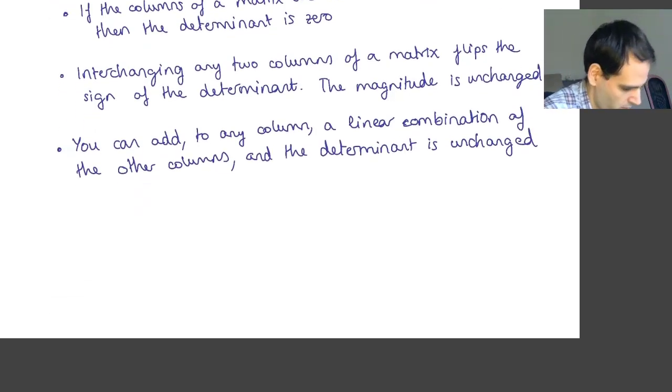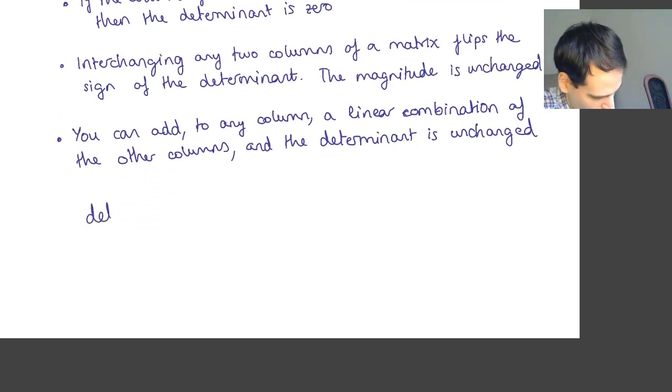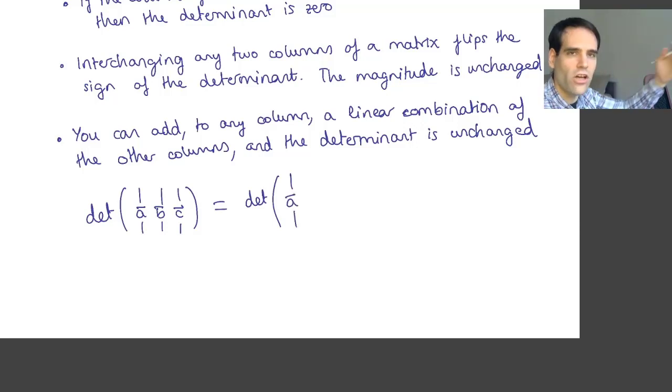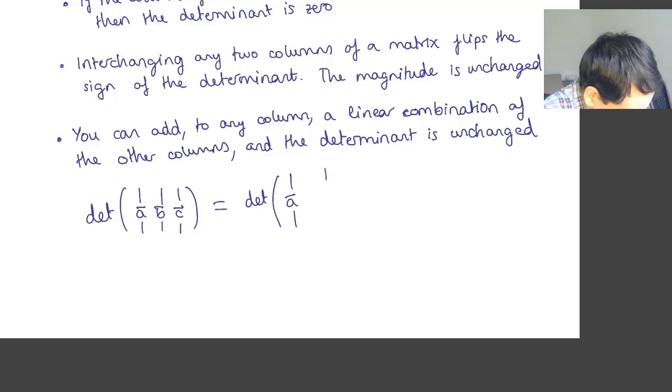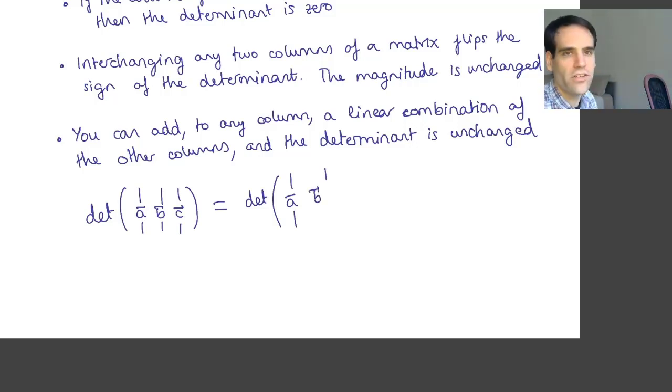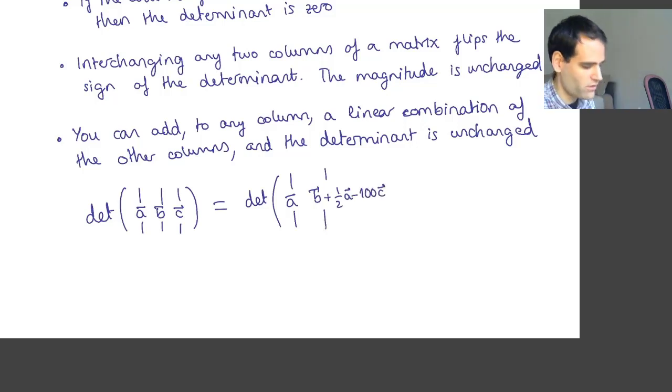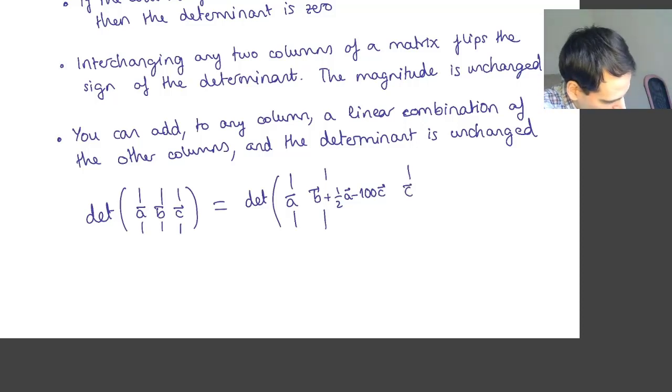And let me explain it with symbols or with writing the matrix. So the determinant of a matrix formed by 3 columns, A, B, and C, would be equal to the determinant when we choose one of the columns, for example, the second column. So we leave the first column unchanged and the third column also unchanged. But in the second column, we get B, but we add a linear combination of the other two, for example, half times A minus 100 times C. So that's a linear combination of the other two columns. We add it to column B, and then we leave column C as it is.